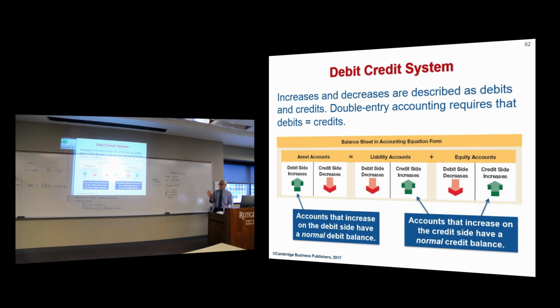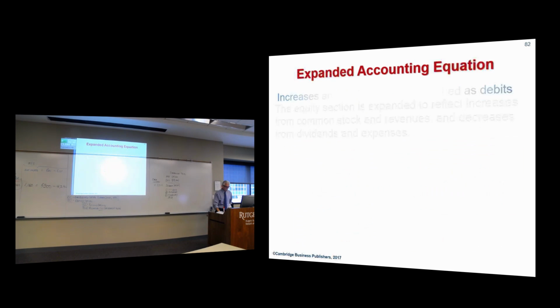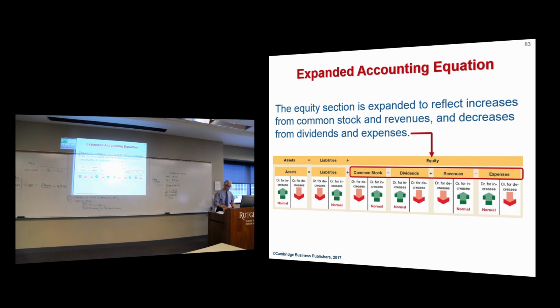Now, the problem comes in when we break up the equity accounts. The equity accounts have to be analyzed a little bit more carefully. Equity accounts include contributed capital, retained earnings, revenues, expenses, and even the dividends in some cases. So here's where the equation gets a little bit tricky, because stockholders' equity is made up of dividends, revenues, and expenses, and of course, common stock. Common stock would include additional paid-in capital as well.